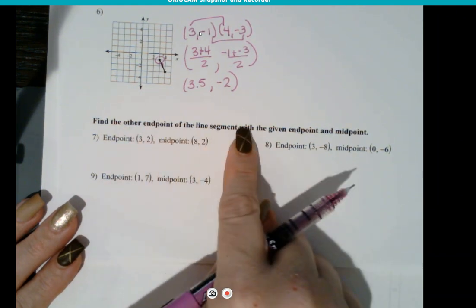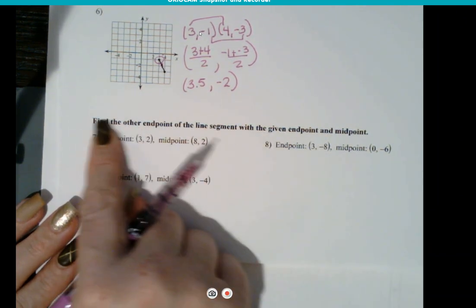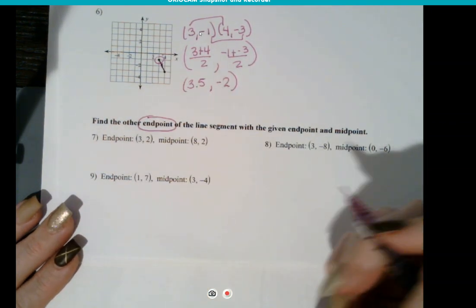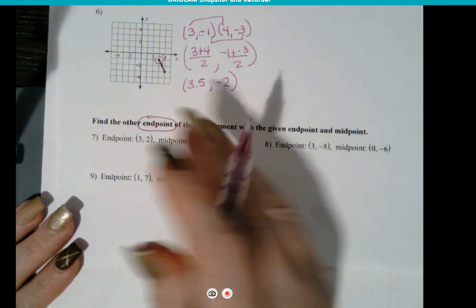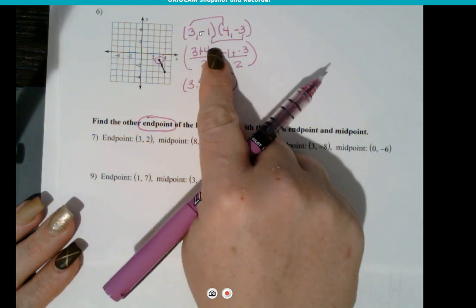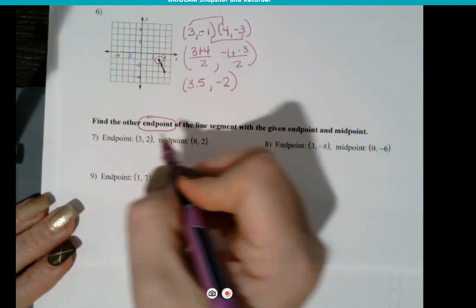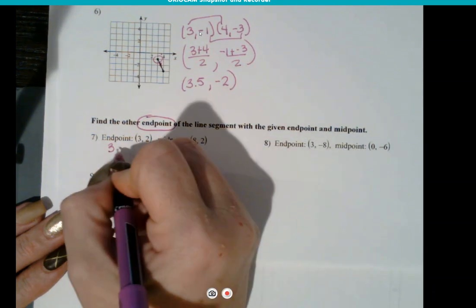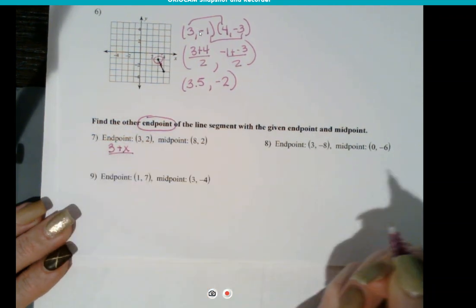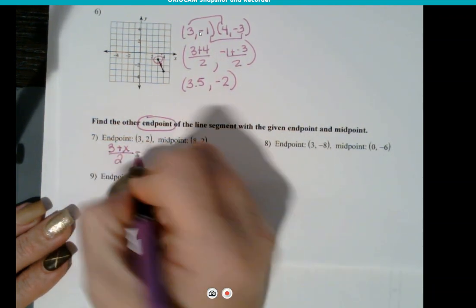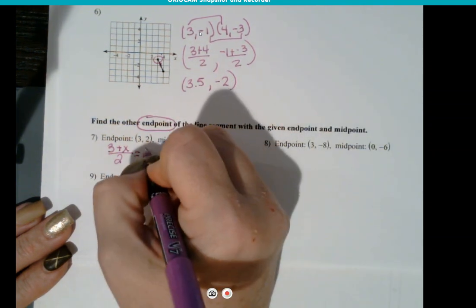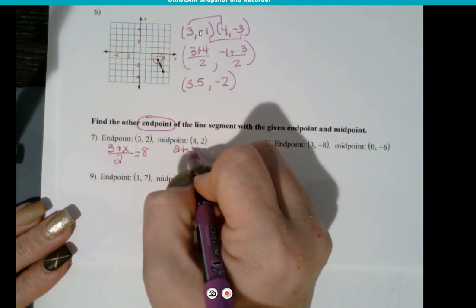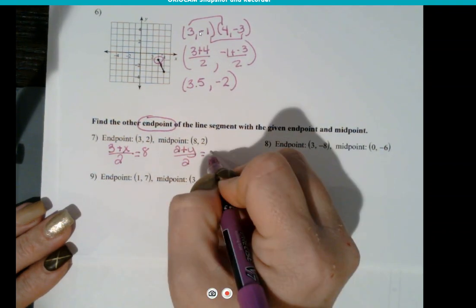So the key words here, it doesn't ask you to find the midpoint. It says find the other endpoint. And so when it says this, you're going to do exactly what I'm about to do, okay? So if it was this, I would have an endpoint divided by 2. So I'm going to say that endpoint, I don't have another endpoint. So endpoint plus my other endpoint, which is x, divided by 2 should get the midpoint of 8. And my y one, my endpoint plus the one I don't have, divided by 2 should get me 2.